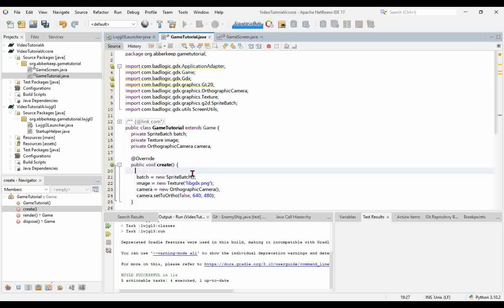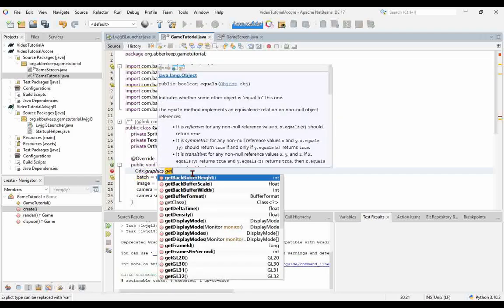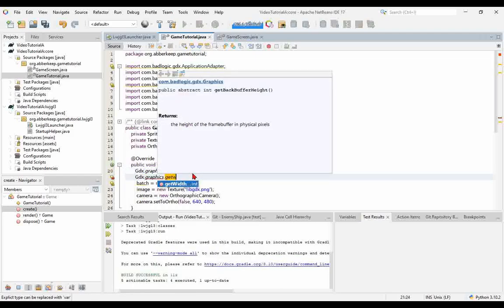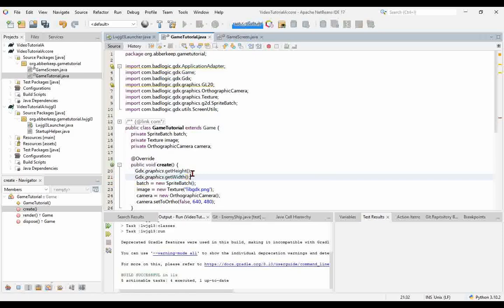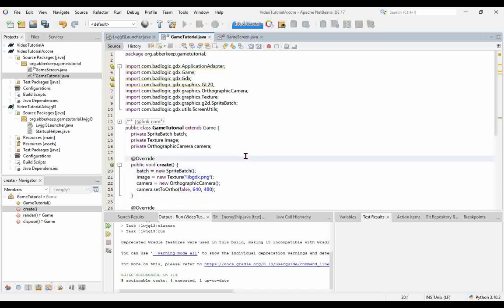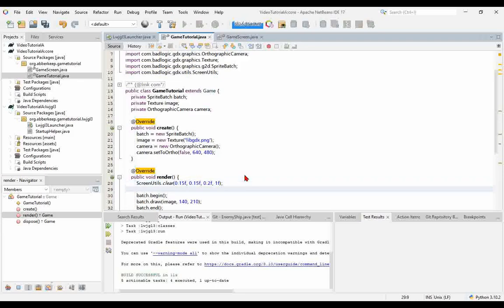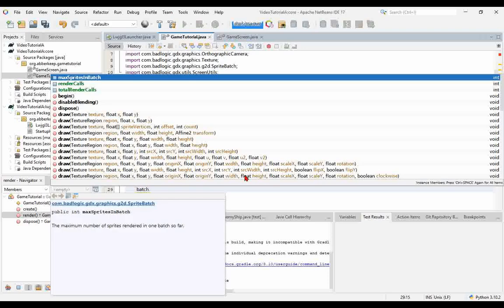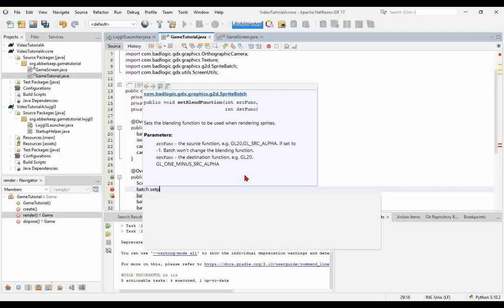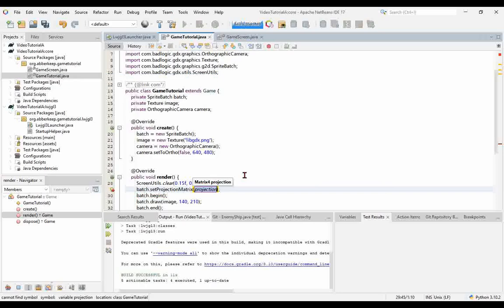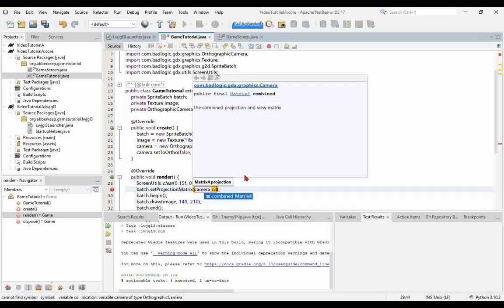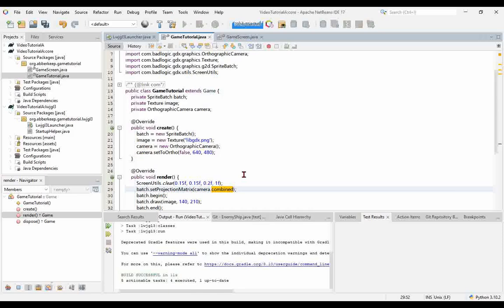essentially. The other way to do that is to use the GDX graphics. You can get the height, and you can also get the width. So you can do it that way as well. Right, and then down in here, after we clear the screen, we need to take our sprite batch and set the projection matrix, which we take from the camera.combine, which will get that for us.